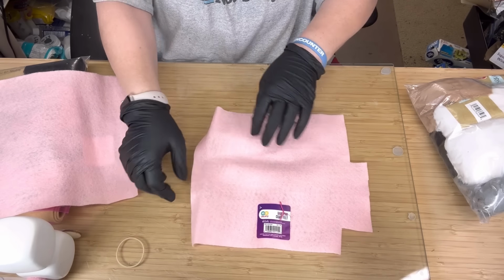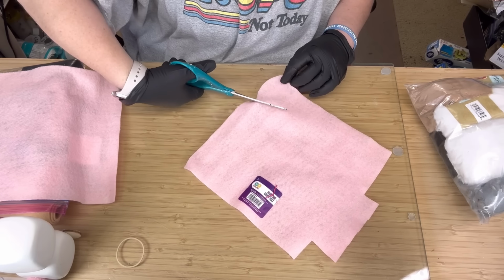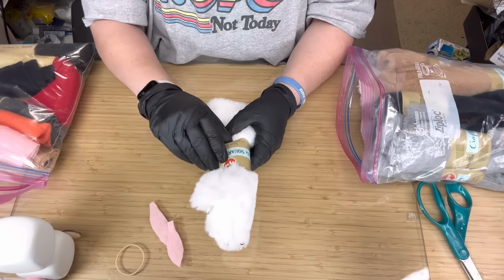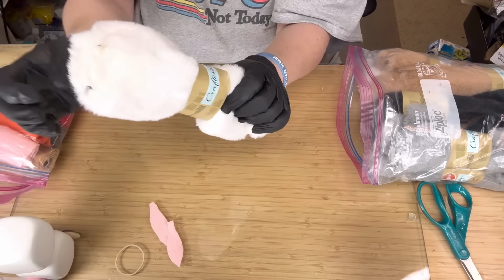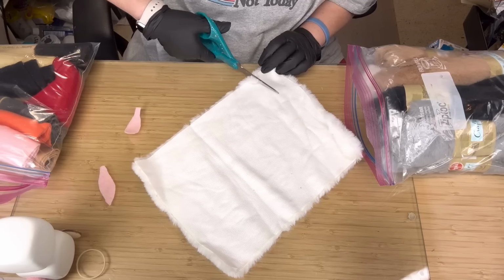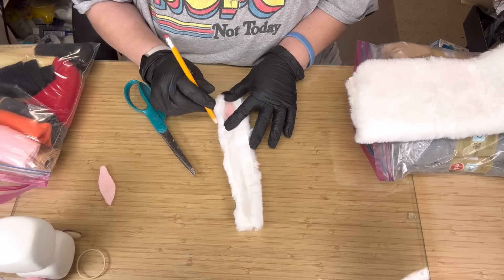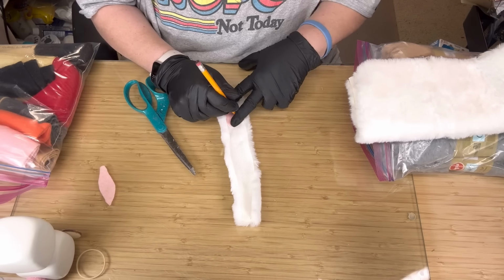I just use a bigger Sharpie, and then I'm going to take some felt, and I'm going to cut out the shape of a bunny ear. I'm going to do that 2 times. And then, I don't know why I'm going so slow here, y'all. And then I'm going to take this fuzz. I don't know. I got it, I think, during the fall last year at the Dollar Tree. There was black and gray. And as soon as I saw it, I thought, ooh, bunny rabbits. Anyway, and I'm just going to cut a piece off. And I'm going to trace out my bunny ears. And then I'm going to cut them out.